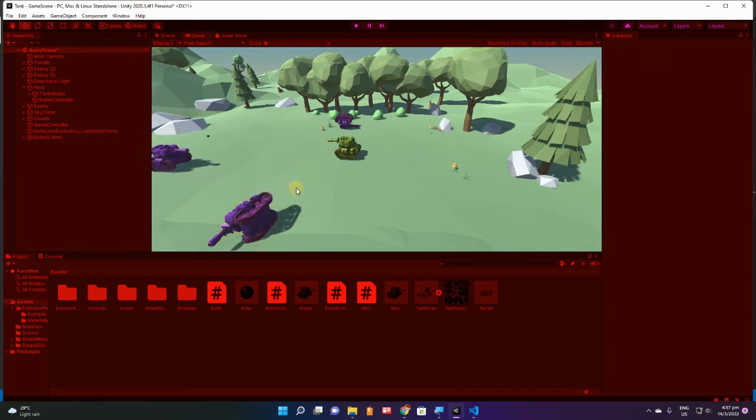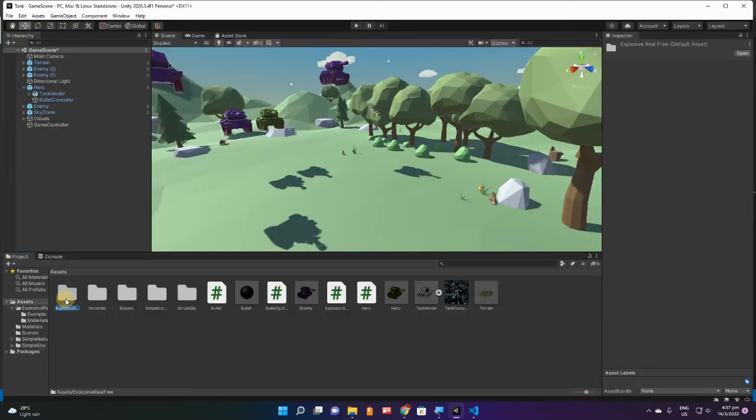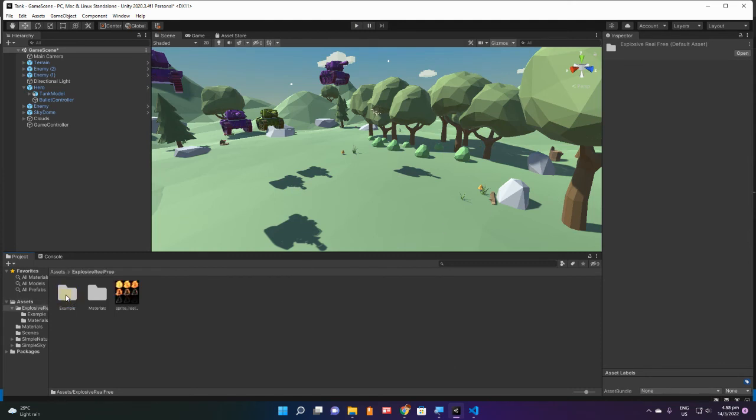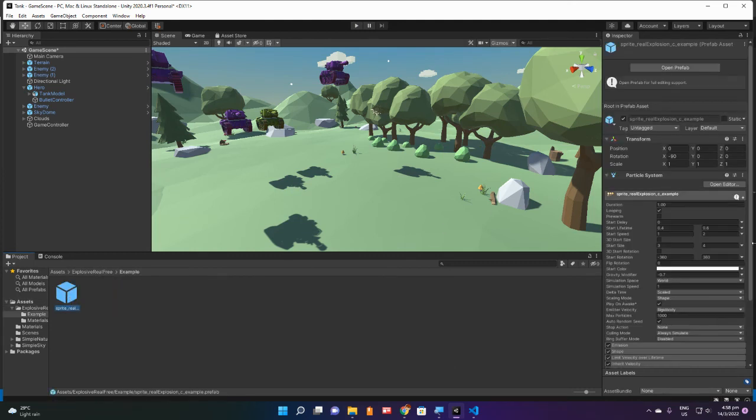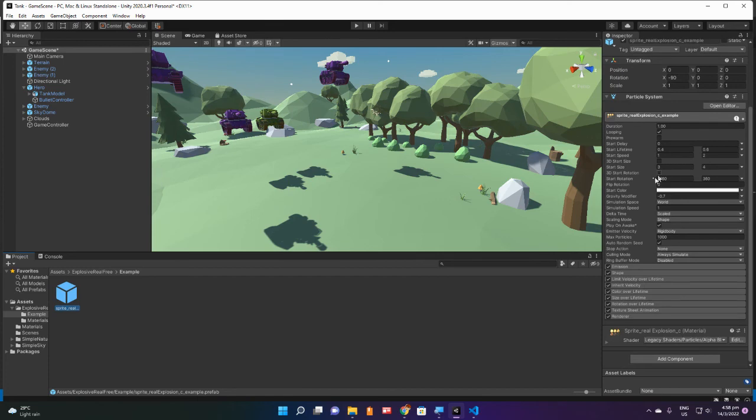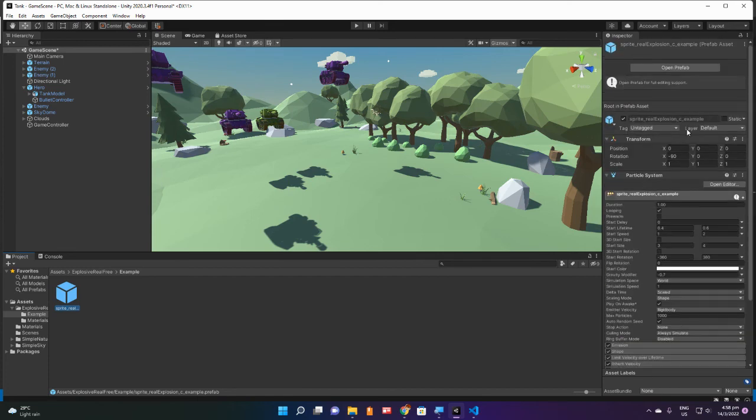Okay, so now this is quite big. So I'm going to make the explosion less big. So maybe the scale 0.3, 0.3, 0.3, and it doesn't loop.